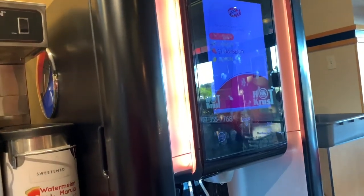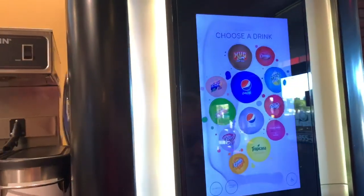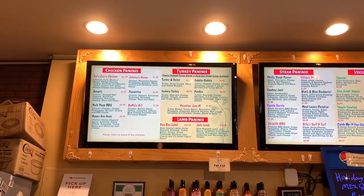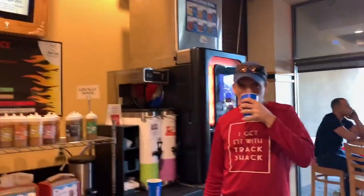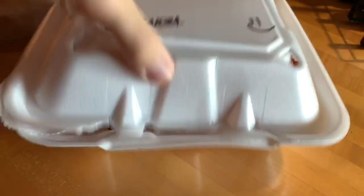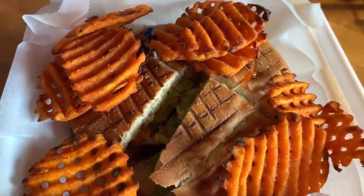They have a Pepsi Freestyle! And they have a sign for Purely — that's what I'm getting. They have a full vegan panini menu, and here is the other menu. This is right between SeaWorld and Universal — it's really good, so I recommend coming here. Here's my vegan Johnny's House with sweet potato. Look at that. I forgot how good these were.